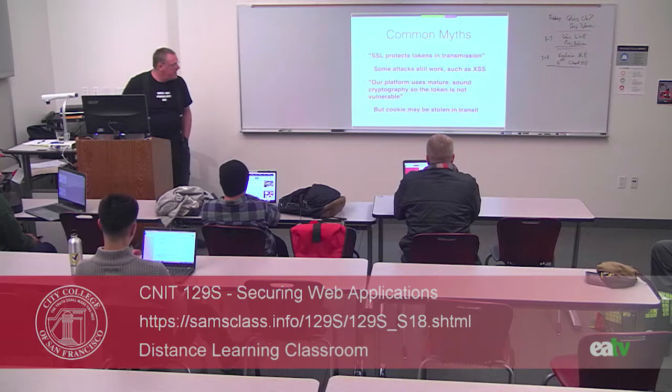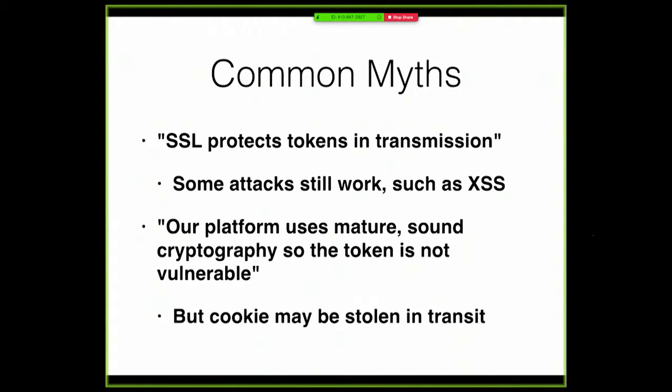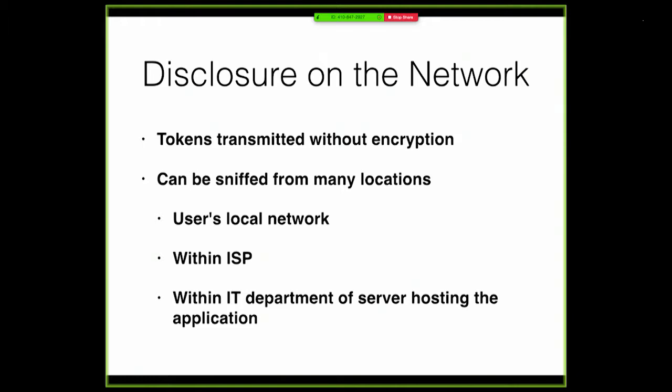One common belief is that SSL will remove all the weaknesses in token handling, but this is, of course, not true. It provides encryption and authentication, so you know what server you're sending it to, and it's encrypted with a key that is very hard to steal. But there are attacks that cause the source to send the data to the wrong place. And so this stops you from sniffing it, but the token might be transmitted without encryption because not all of your website is HTTPS. That's one way. Then you can sniff it anywhere, of course. It's going in plain text all over the place.